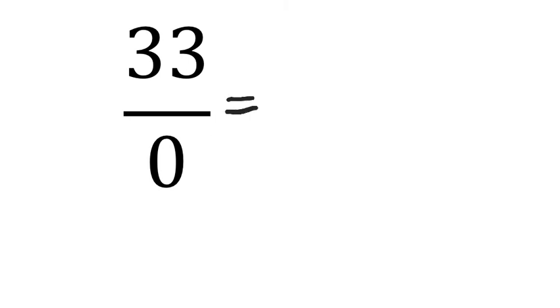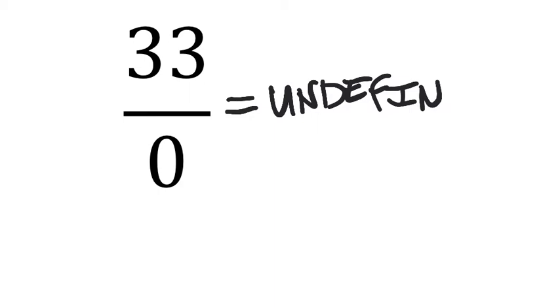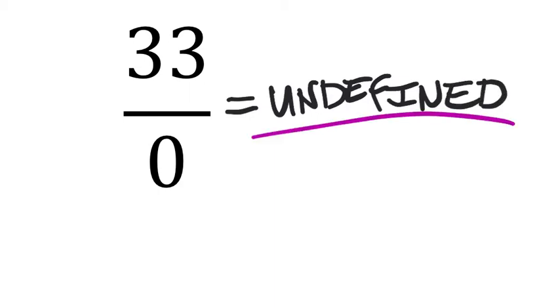33 divided by 0, that's an undefined value. And once again, on the homework, sometimes they say they would prefer you to write DNE, but they'll specify what they want you to put in the answer when it's something that's undefined. Anything divided by 0 is undefined, because if you took nothing and divided it up amongst no matter how many groups, you could do that indefinitely, or you could just get an infinite amount of nothing to everyone.